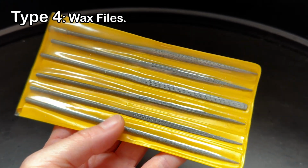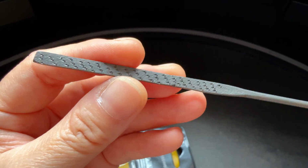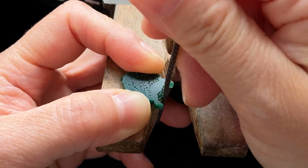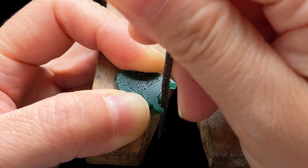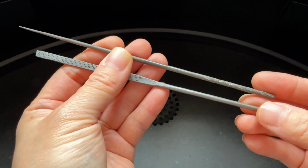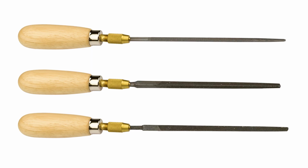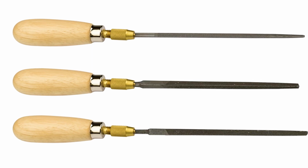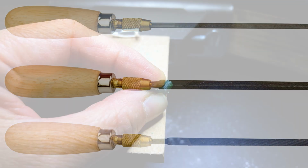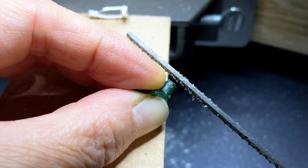The last type of files I have are these wax files. They have lots of triangular spikes raised on the surface. I use them to aggressively shape my wax model at the very early stage of wax carving. Their handles are the same as those needle files I showed you earlier. So if you find it too thin to work with, you can put a handle on to make it more comfortable to hold on to. Other than that, they are good to go, straight out of the package.